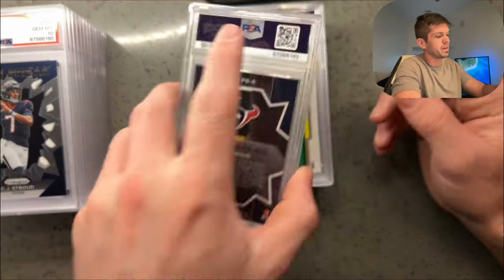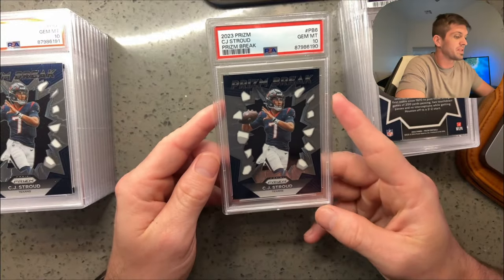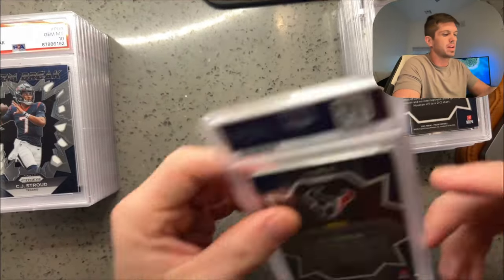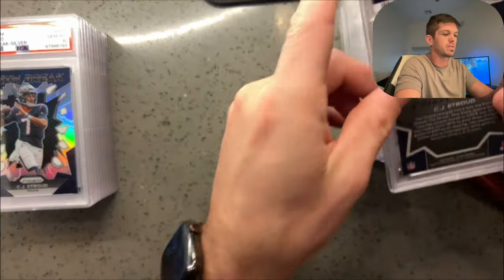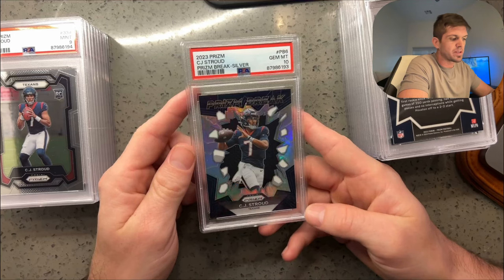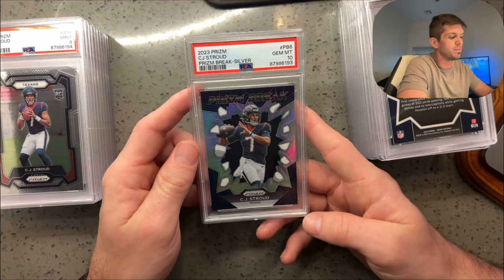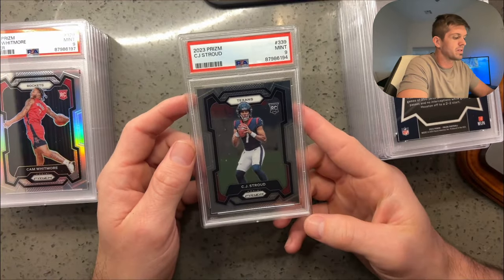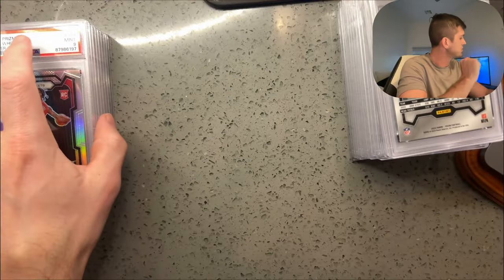So got a lot of these Prism breaks. A lot of these guys. I have something in mind that I want to use these guys for, but worst case, I'm going to sell some of them online. Some of these Prism Break Silvers, I have been selling. These have dropped a little bit, so I've been moving them right around $100 if I get them in. And then we've also got a couple Strouds, so just 1-9. Almost done with this first order.